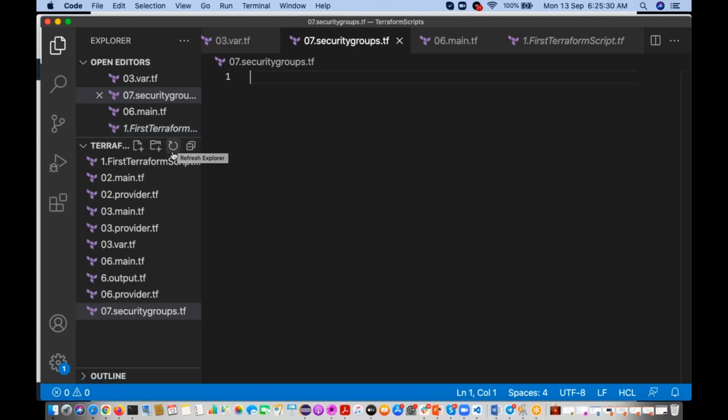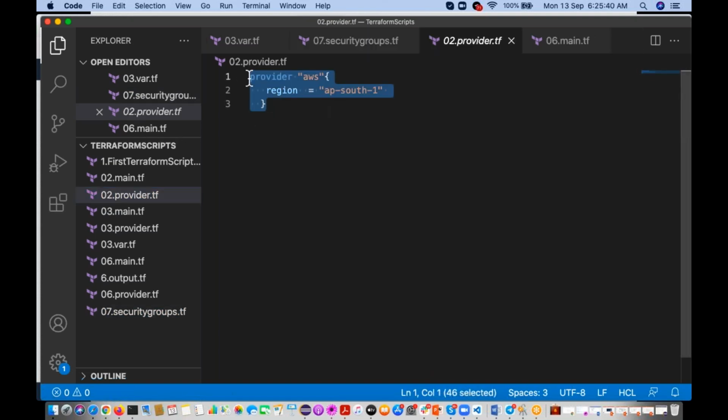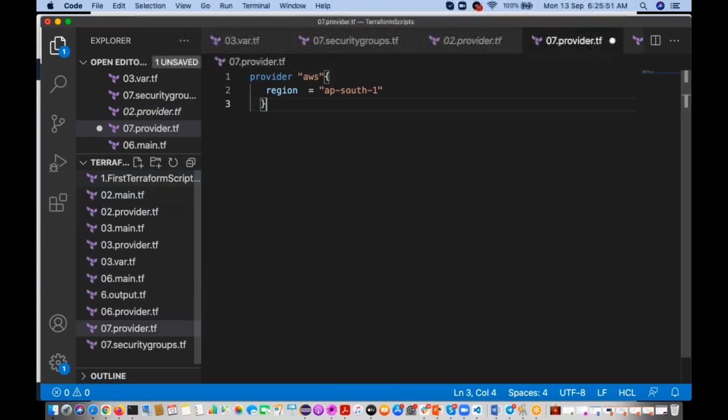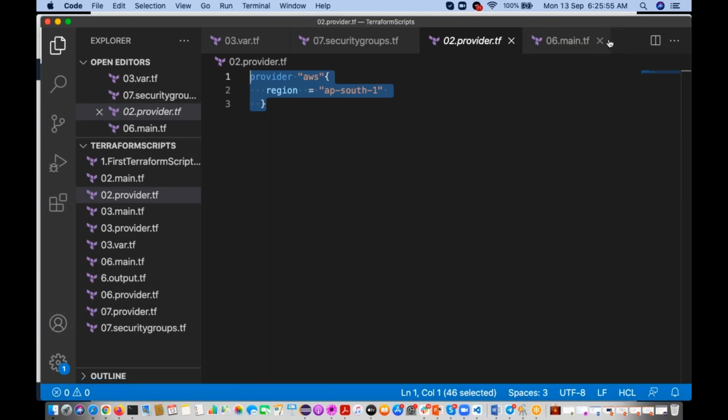If you want, you can write the provider section there, or you can create another file called provider.tf. So let me create 07 provider.tf.